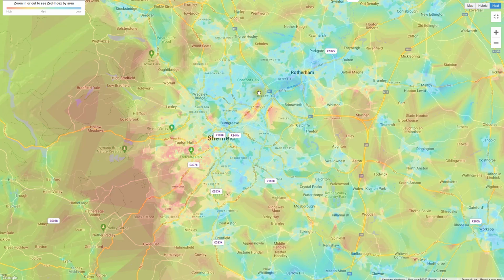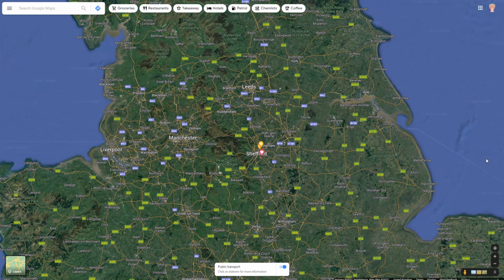Where we are in Winkerbank right here is still relatively cool, which to my way of thinking means that it's got even more potential for exceeding national average capital growth than the areas which have already got there. So again, another good reason for me wanting to invest my £100,000 in 2 3-bed semi-detached houses in Winkerbank. So let's have a look at 5 good reasons why Sheffield is an excellent place to invest in property.